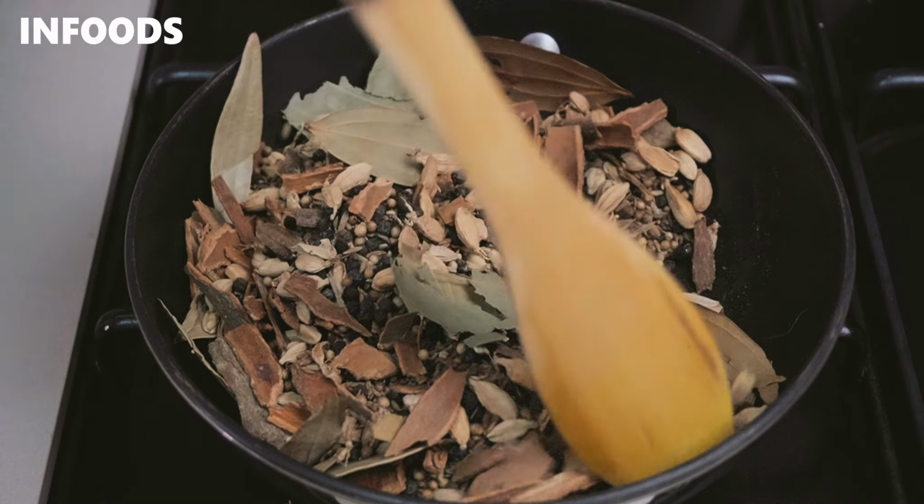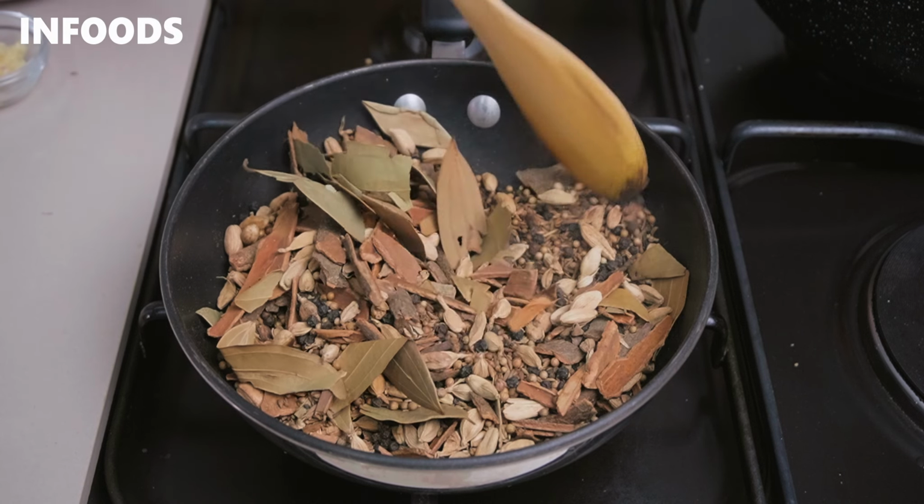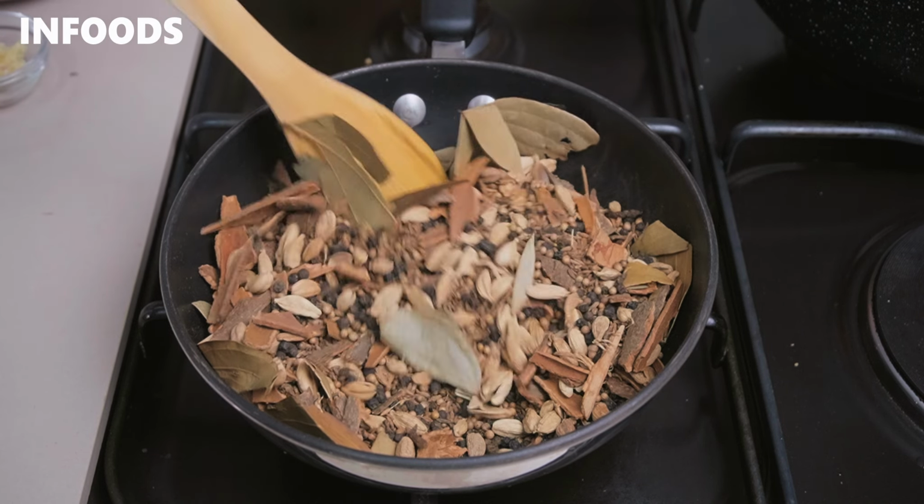So what you'll do next is put out the flames, and then you're going to let the whole spices cool a little bit before grinding into a powder. Also be careful because the seeds are popping. They can pop in your eyes.